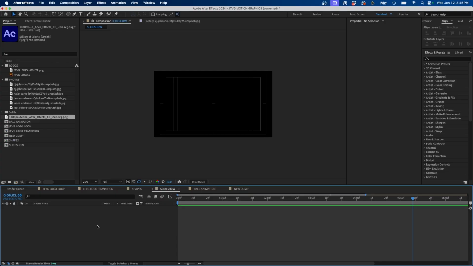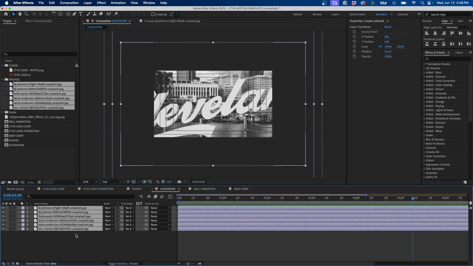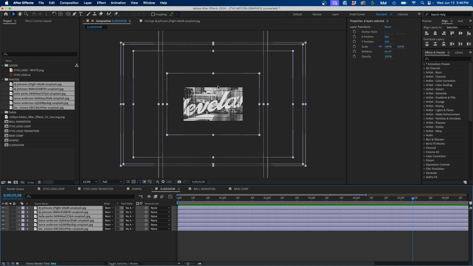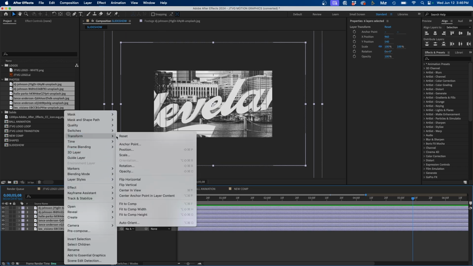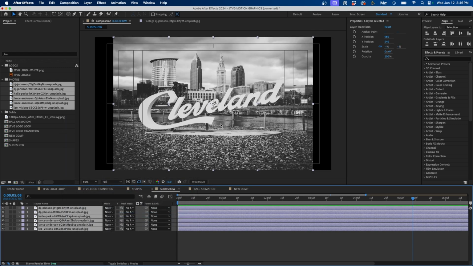Now one thing I do often in After Effects is work with slideshows a lot. And as you know, images are a bunch of different sizes. So for example here, I have all these images from Cleveland, my hometown, and I want to make a slideshow out of these images. But when I click and drag these into my composition, some are portrait, some are landscape, and they're all different sizes. What we can do to conform all these layers to the size of the composition is right-click on all these layers and go to Transform, Fit to Comp Width or Height. In this case, I'm going to do Height. You'll notice that they all conform to the composition's height, which is really nice.